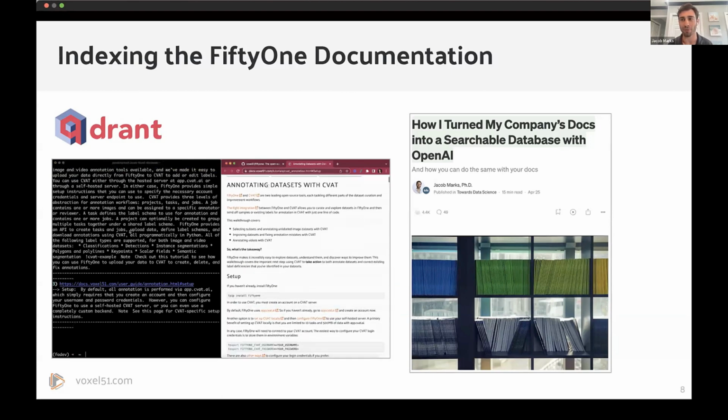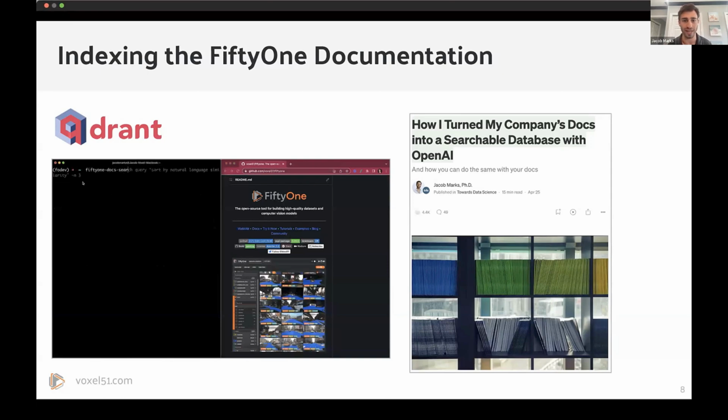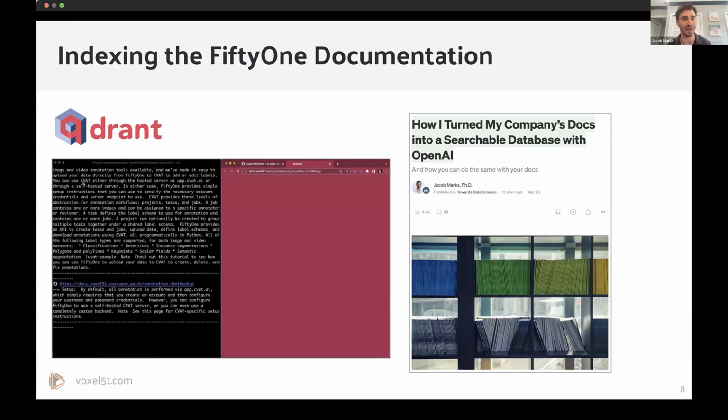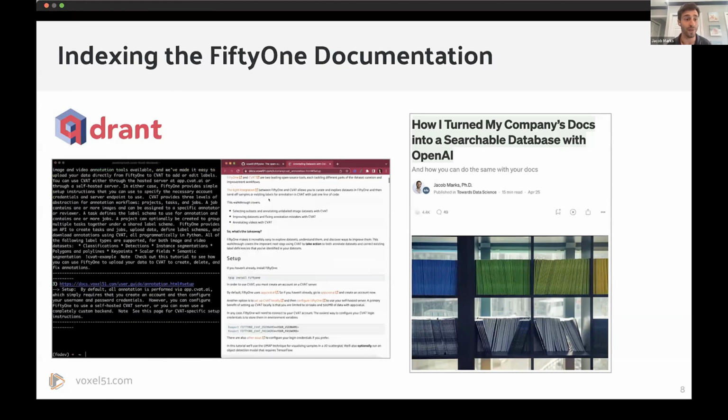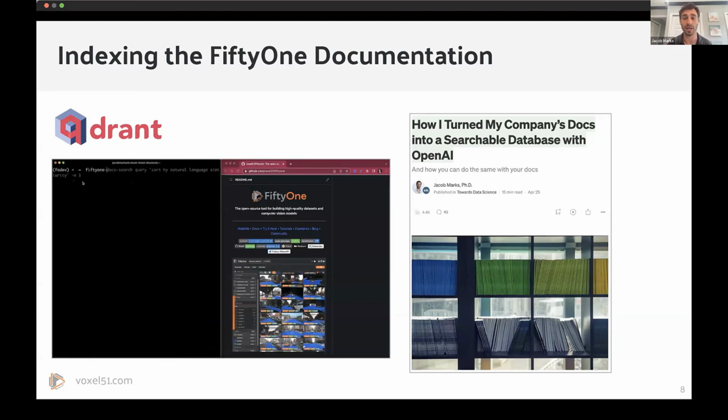So this is a project that you can see online. You can go to the GitHub repo. We have blog posts on it. There's a lot of resources if you want to check it out yourself. This is just a visual on the left-hand side here of the command line interface, actually popping out a couple of the best results given your query. And for this, we use vector search.